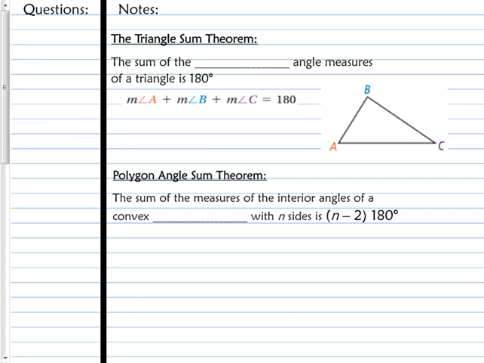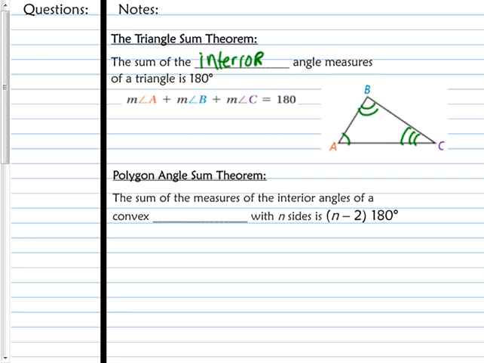The Triangle Sum Theorem says that the sum of the interior angles of a triangle, not interiors, but interior angles, the sum of the interior angle measures of a triangle are 180 degrees, which you guys know that. So angle A plus angle B plus angle C together make 180. We've discussed that. We've been doing that in bell work. But sometimes we have shapes that are not triangles, not just three sides. We have polygons that are shapes with many sides.